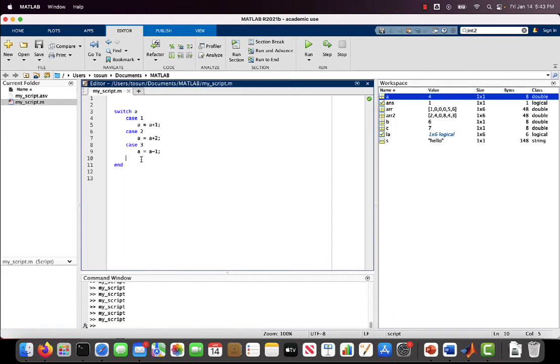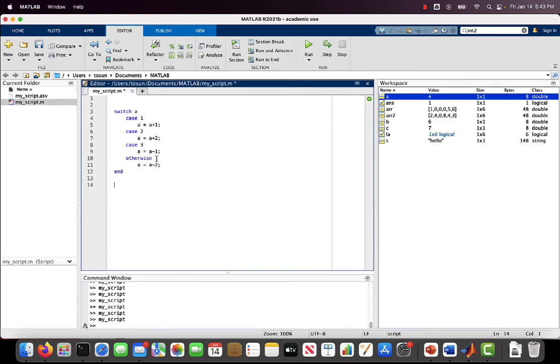And what if my case is not any of them? So I can use another keyword here, otherwise. Otherwise, A equals A minus 2.